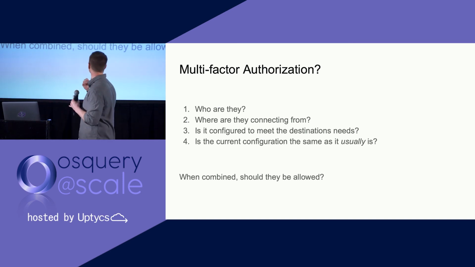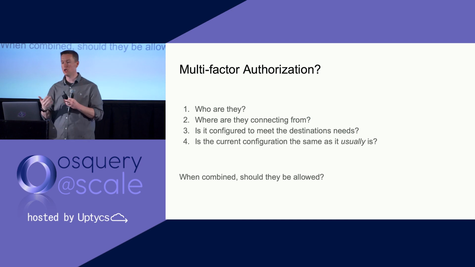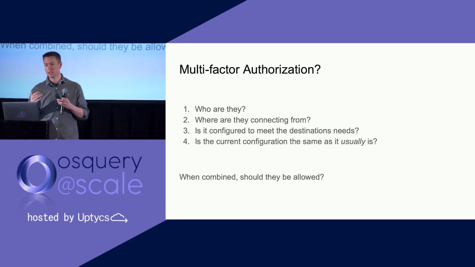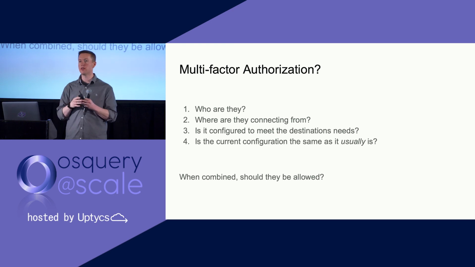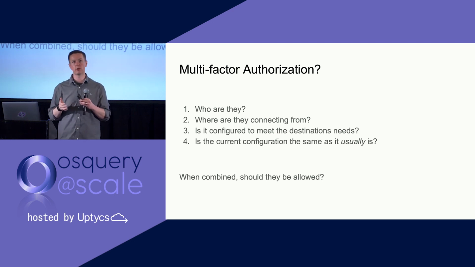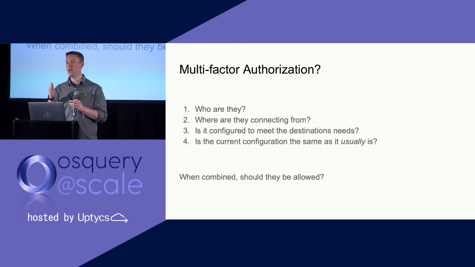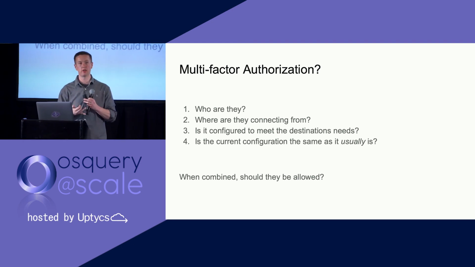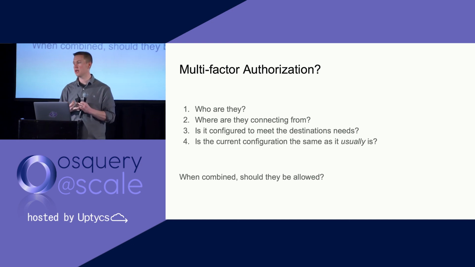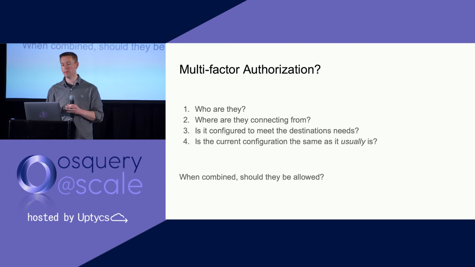And the last one, arguably one of the most important, is that it's part of the usual configuration. It's making sure that there isn't a lot of deviation from how systems are configured. That's really important because even if the device has the right SSH keys on it and the right UID setup, if it's now connecting from Romania rather than Vancouver, and it varies from day to day, this is a major challenge. So by maintaining that standard understanding of what's happening, you can start firing off alerts and denying access immediately, just from understanding how the configuration might be changing over time.